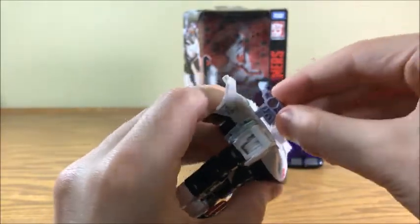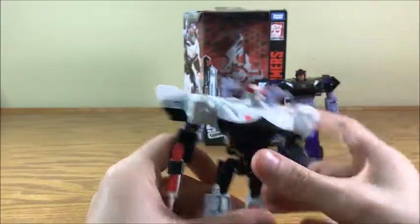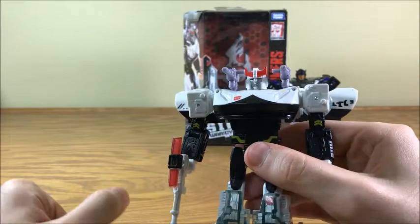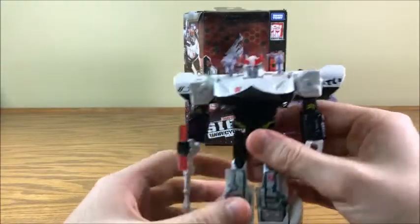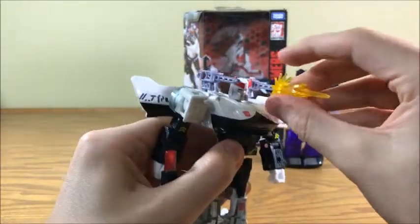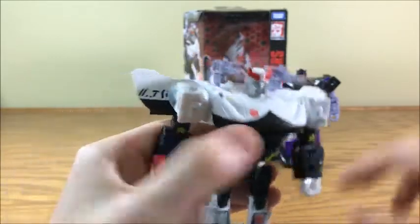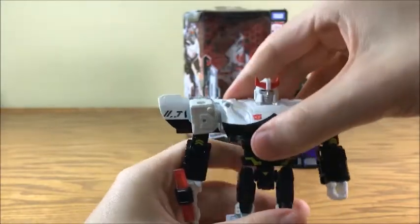So you can give him Barricade's weapons to kind of complete the traditional Prowl look. Now they're molded in the wrong color of plastic, so they have that grayish purple look to them because it matches Barricade and not Prowl. But you can give that to him, and of course attach the effects parts, if you want to further complete the Prowl look. But since these are Barricade's weapons, I leave them with Barricade.